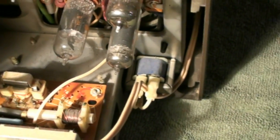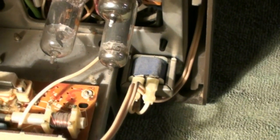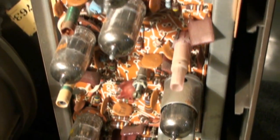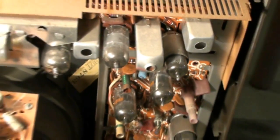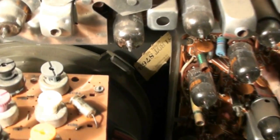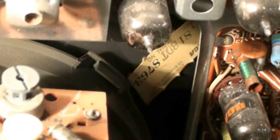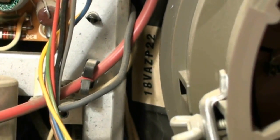Take a little close up here at some of the other components. Audio output transformer down there. And there's another serial tag on the CRT. Numbers matching. Obviously the original CRT. Maybe you can see there's the CRT number right here. It's an 18VAZP22.